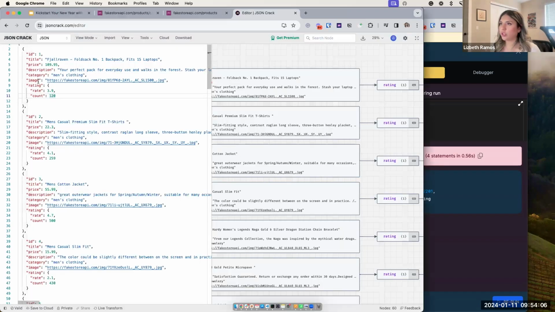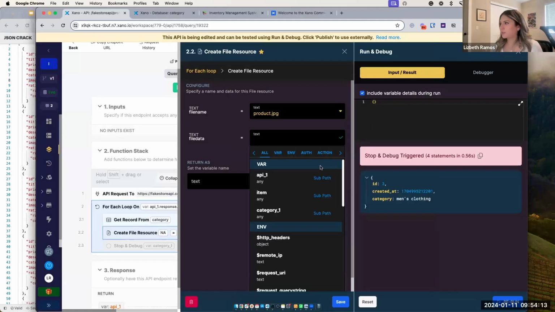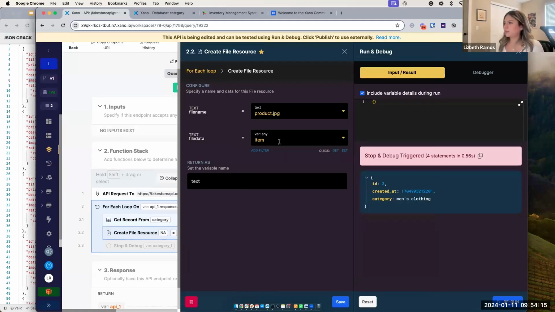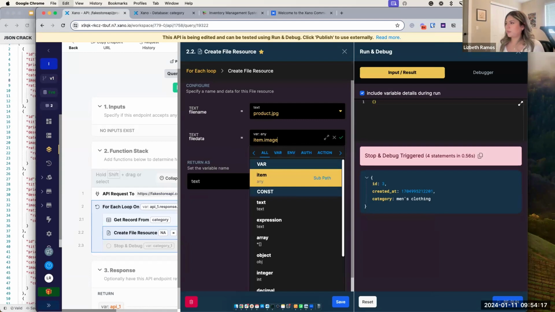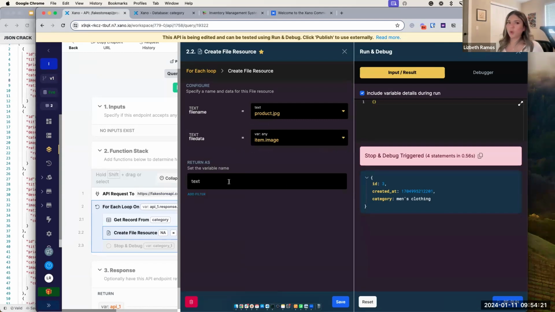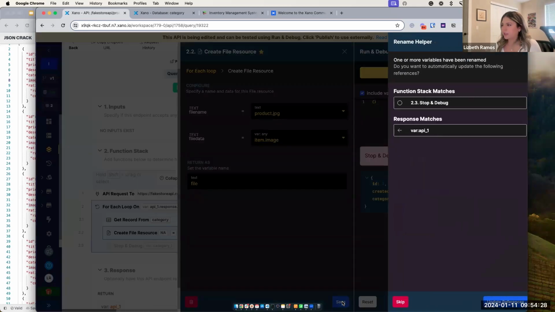If we take a look here, the URL exists in the image property of each item. So I'm going to say item.image. Perfect. And then we want to return that variable. I'm just going to go ahead and save file and save this.